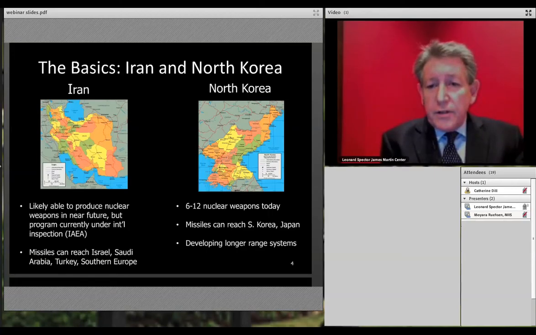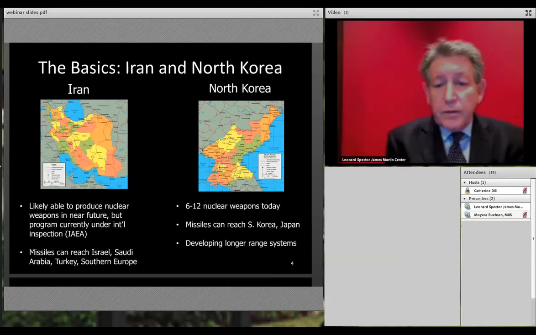As you can see from this slide, Iran does not yet possess nuclear weapons, but has developed the key facilities needed to produce them. The facilities were initially built in secret, but were exposed by others and then placed under international inspection, as required by the fact that Iran is a party to the Nuclear Non-Proliferation Treaty. There is concern that Iran could withdraw from that treaty and rapidly produce nuclear arms. Ongoing negotiations may lead to significant restrictions in this program.